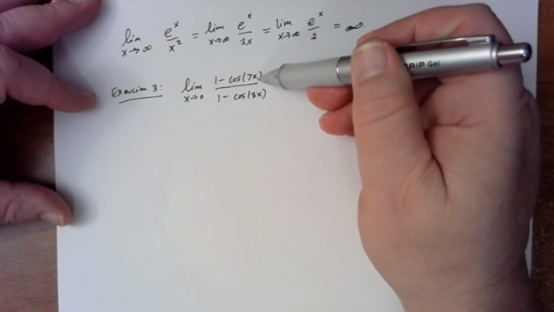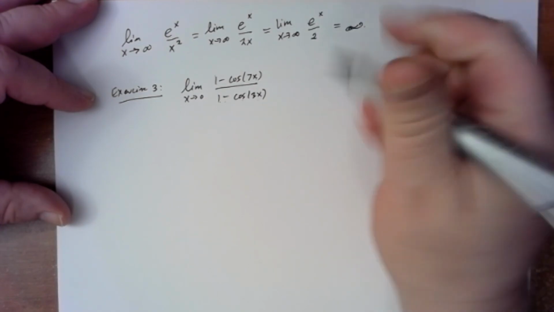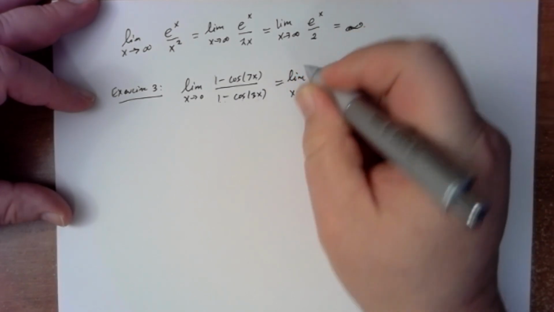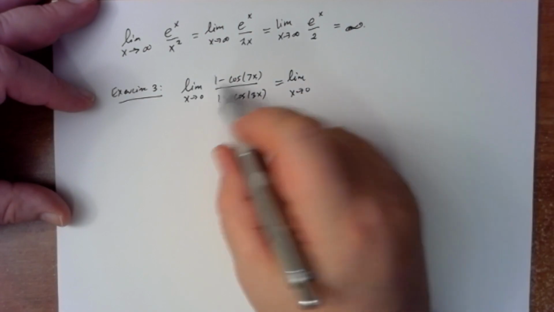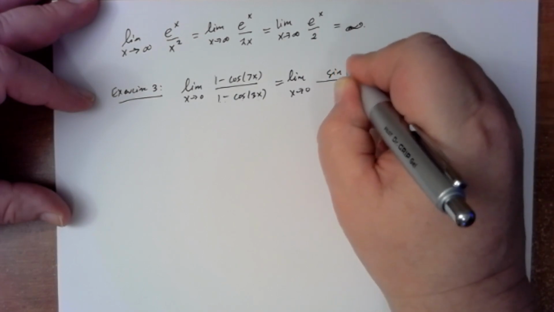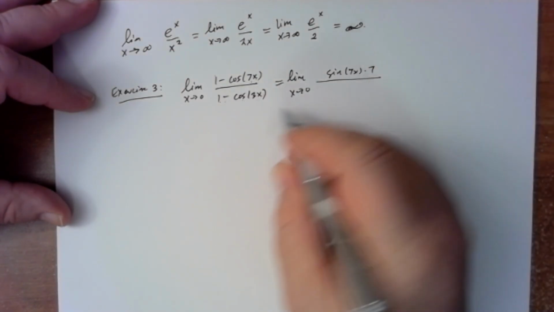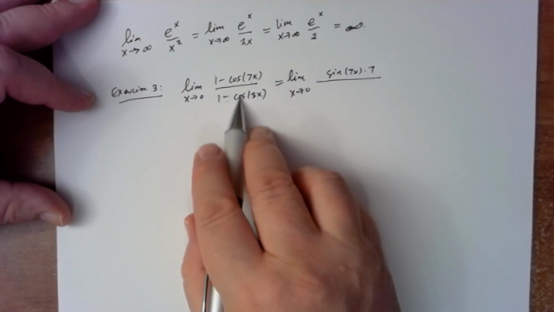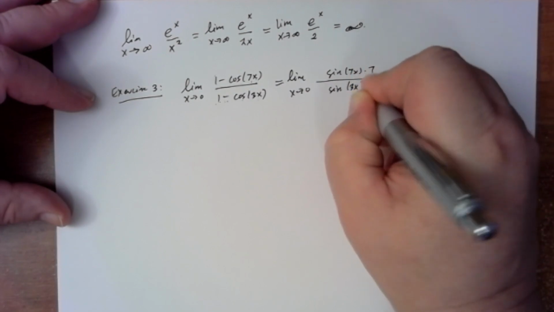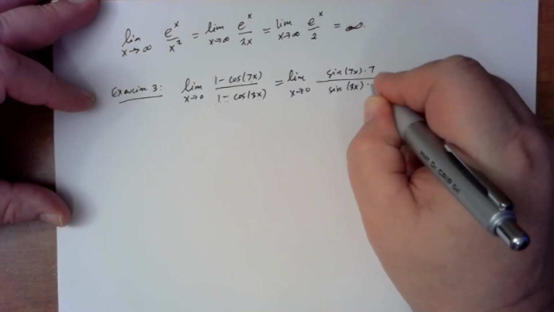And we notice, right, that if you plug in 0, cosine of 0 is 1, so this would be 1 minus 1 and 1 minus 1. So you do have 0 over 0. And so we will try to apply L'Hopital and see what we get. So derivative of cosine is minus the sine, that's 0, right? So that's going to be a positive sine of 7x times the derivative of 7x, which is 7. And down here, we'll have 0 plus the sine of 3x, times 3.